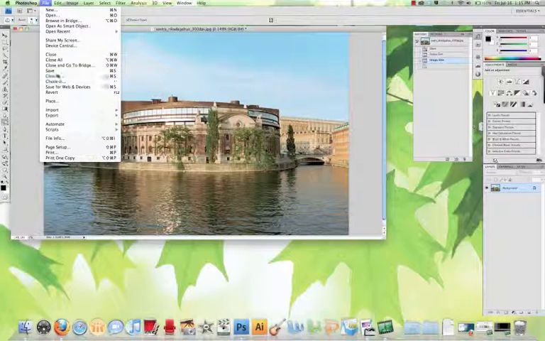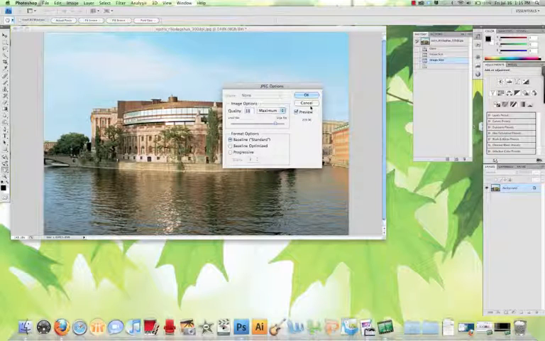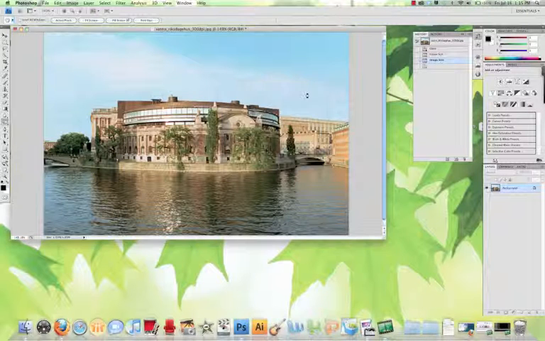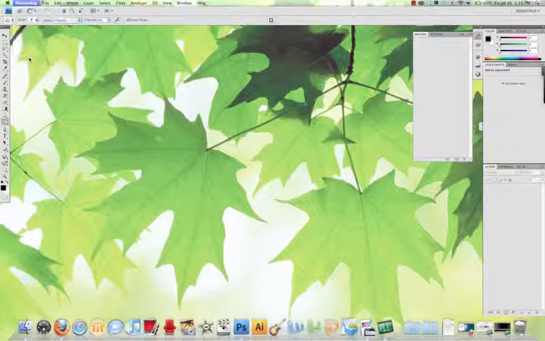File, Save As, and I will do Image 2 Resized. Save it as a JPEG on the desktop. And the size here you can see is much smaller. It's only 219.9K. I can really bump that up. Even that, it's under a megabyte. It's going to be no problem loading onto Blackboard. Hit OK, and you can close this image, close Photoshop, and you're good.